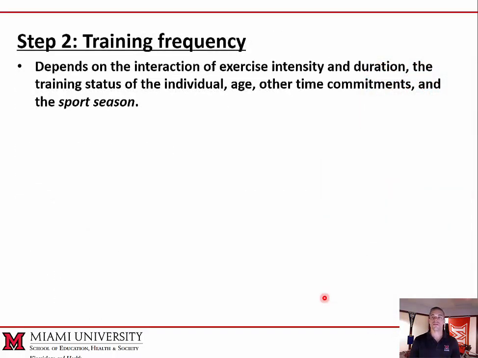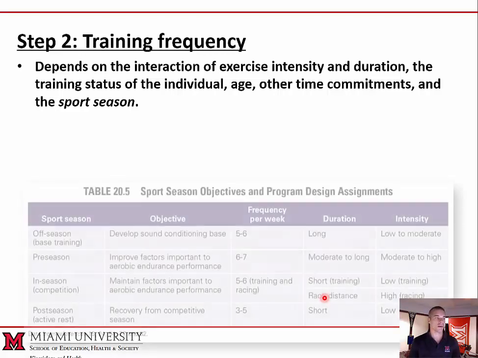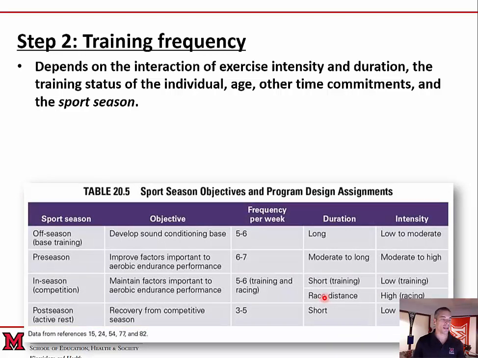Next up, we have training frequency, which is going to depend heavily on the interaction between exercise intensity as well as duration, but also the training status of the individual, the athlete's age, other time commitments, and the specific sport season that the athlete or individual is currently in. Now, if we look at this table here from the NSCA textbook showing sport-specific objectives and program design assignments.